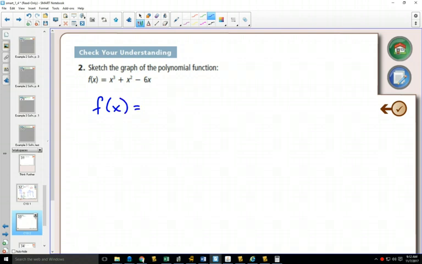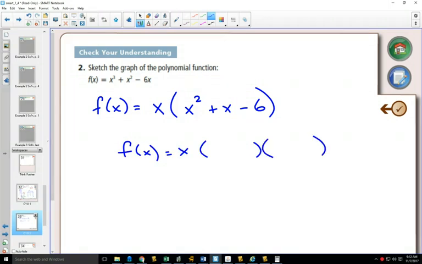So, in this case, this one's a really easy one to factor. It's an x cubed, but do you see that you have an x value in each term? So we have a common factor, and so I can already pull out an x out of each of these. And then that leads me to something that I can factor quite easily, a parabola.